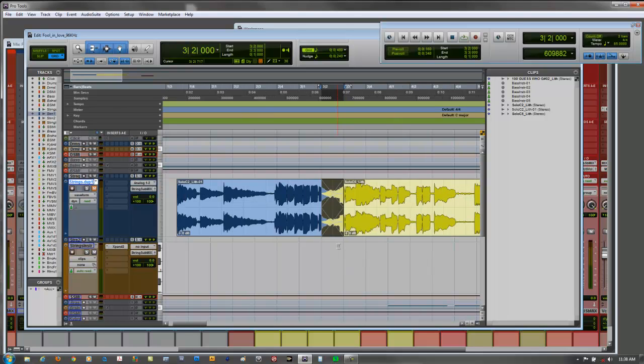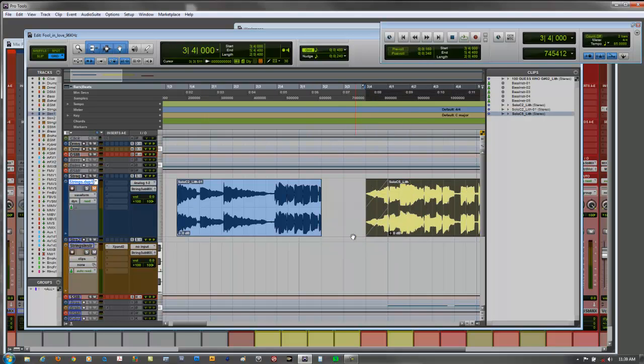Going forward, let's take a look at one of the biggest changes that have been made, which is the clips, the way we treat clips, what we can do with them, and so forth. Now, this is an awesome feature. With any clip, you can go ahead and turn up the gain with this little icon right there before the sound goes into your track. So you can then use your fader on top of that, or if you're routing it to a bus, all this happens before it's routed to the bus. So that's huge, to be able to change the gain within the clip. I like that a lot.